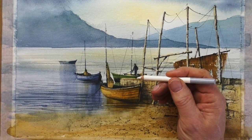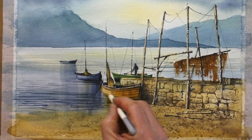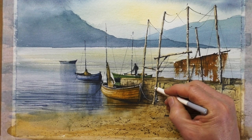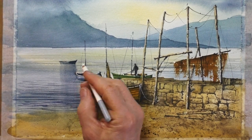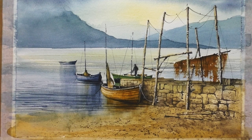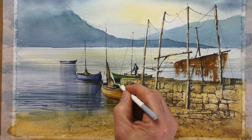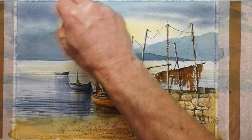Now a few highlight details with a white pastel pencil. Next, the smudge technique with a damp tissue for some mist rolling in from the sea.